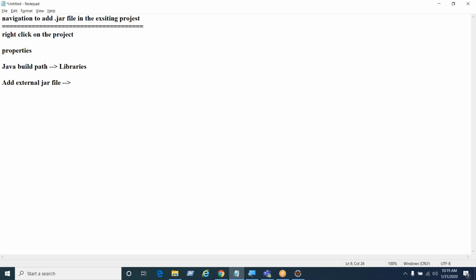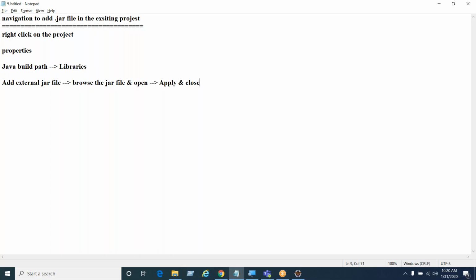Click on add external jar and then browse the jar file and open it, and then finally click on apply and close. So this is the navigation you need to follow to add any jar file in the existing Java project.